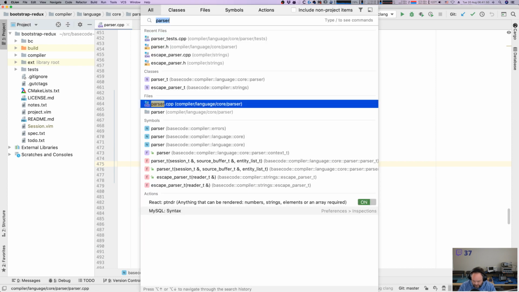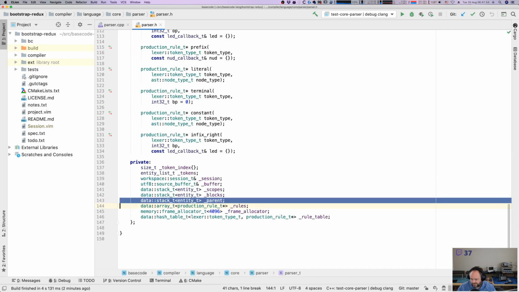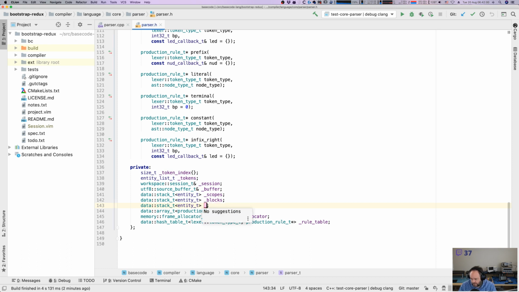So right now parent is a stack, which I actually should rename here because I am not being consistent.